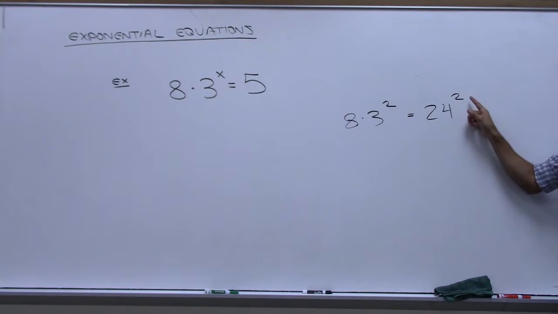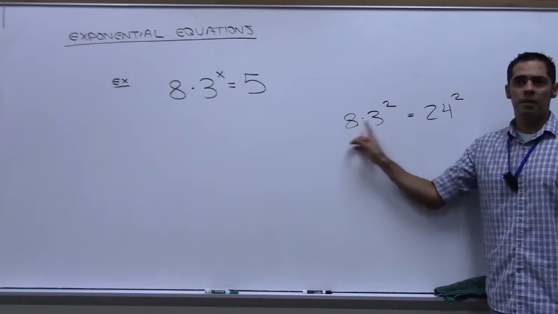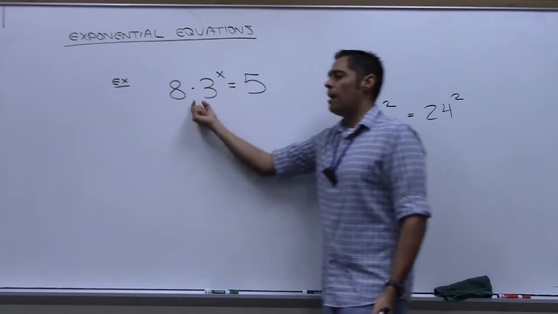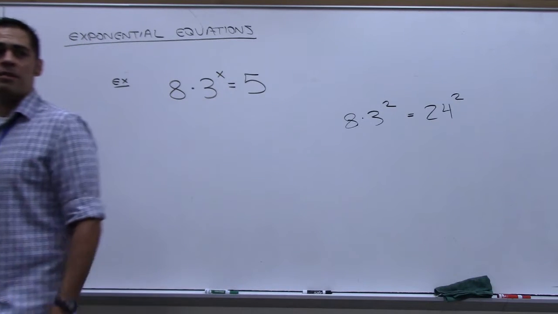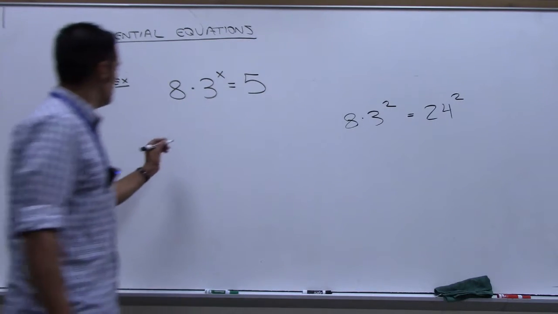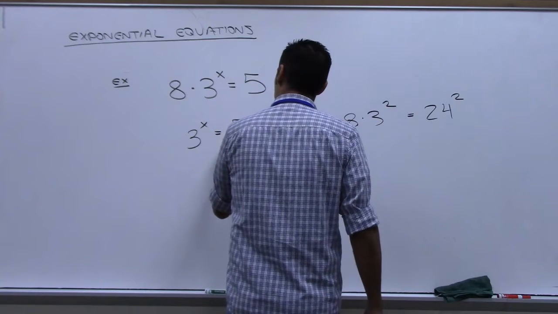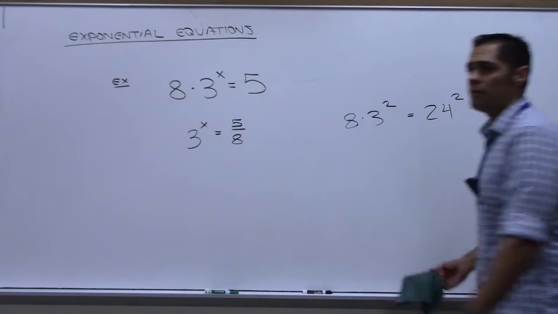24 squared is huge. So order of operations. Don't you always have to do exponents before you do multiplication? You can't put these two together unless you raise it to the x, and you don't know what x is. So you're not allowed to hit that 3 with that 8. So divide 8 on both sides first. Okay, good. So divide 8 on both sides. You get 5/8, right? Whatever that is. I'm not even going to get on my calculator for that. Yes.